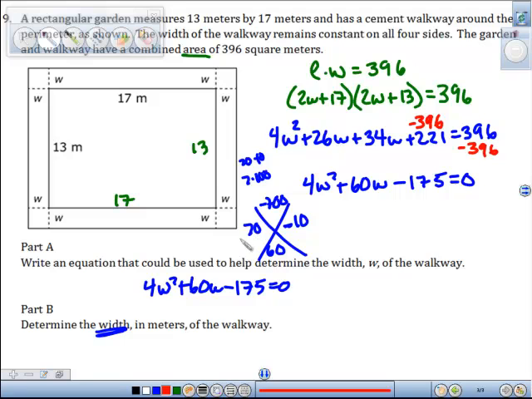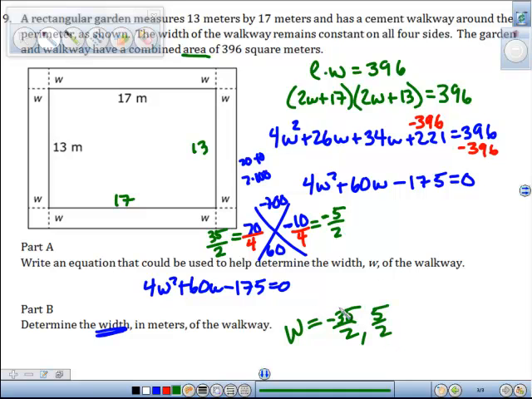Now don't forget that we have to divide by our a term, which in this case is 4, and reduce these fractions. So here this one we could divide the top and the bottom by 2, so that'd be 35 over 2. And then over here dividing the top and bottom by 2, it'd still be negative, so that'd be 5 over 2. Okay, so the factors would look like this. But since we want the solutions, we want to know what W would equal, we take the opposite. So the solutions: opposite of 35 over 2 is negative 35 over 2, and then the opposite of negative 5 over 2 is positive 5 over 2.